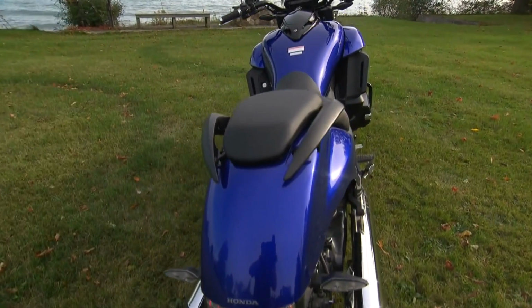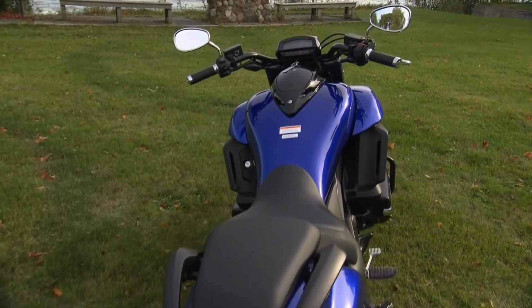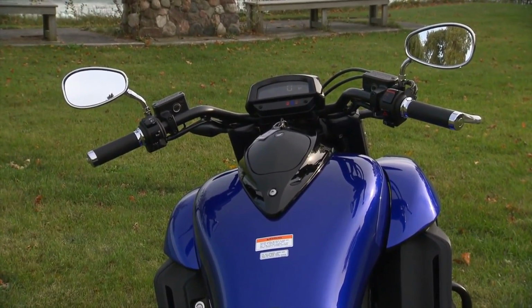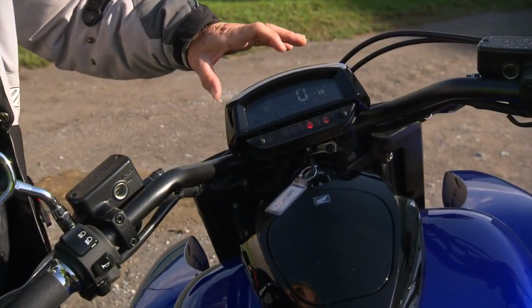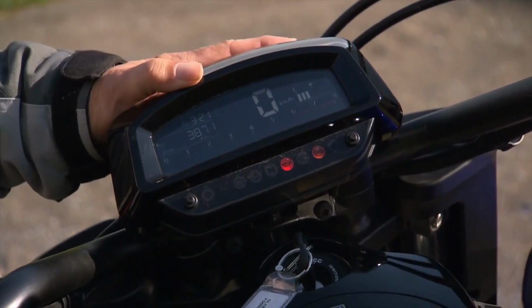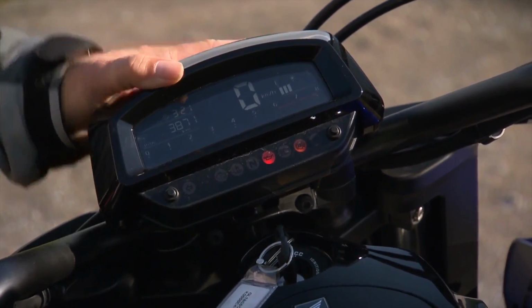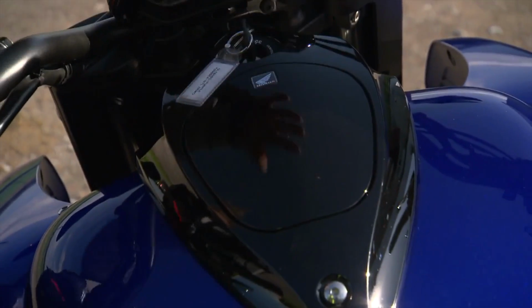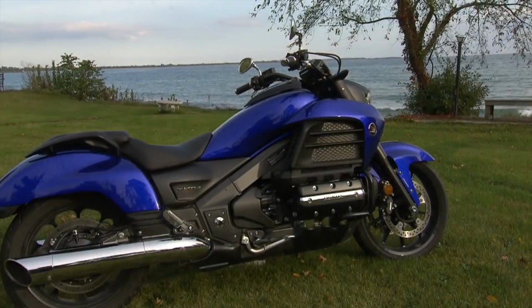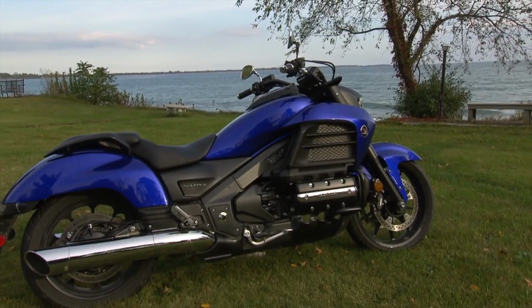It's positioned perfectly because when you're sitting in the seat and you're riding along, you don't have to lower your head. You can lower your eyes a bit, but you can very quickly determine your speed, you can determine your revs, you can determine the time, and the fuel and so on. Much safer than some bikes that have the gauge down in the tank or have it smaller or somewhere that's just configured differently. So it's very safe and very friendly.